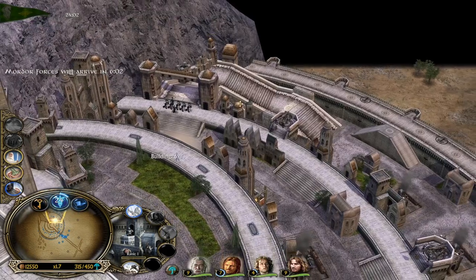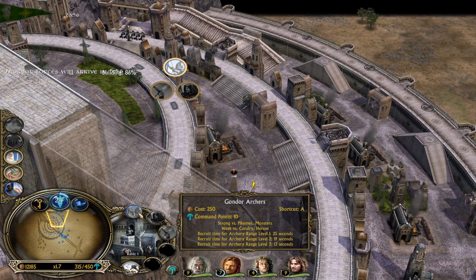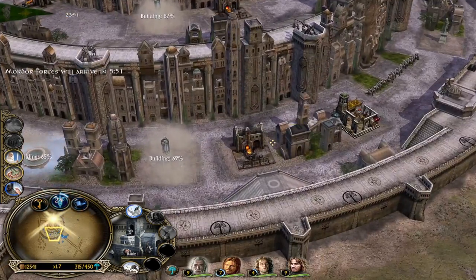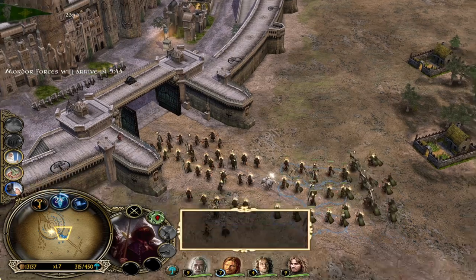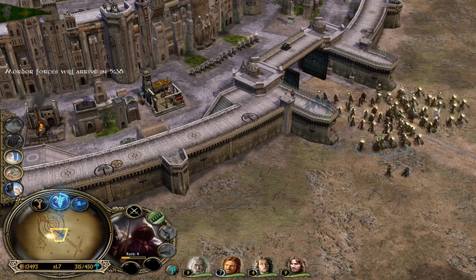Okay, so we have 450 command points in total. We need to build a defense and hope for the best that we can hold the line until we can call the Rohirrim reinforcements in about 24 minutes in. Okay, so we have lots of units up on the field. As you can see, we have a line of tower guards behind the gate.